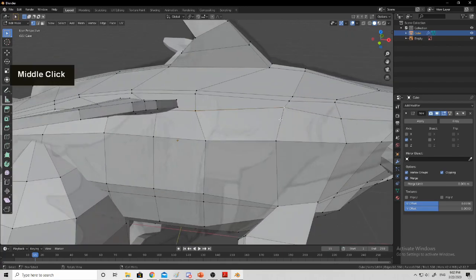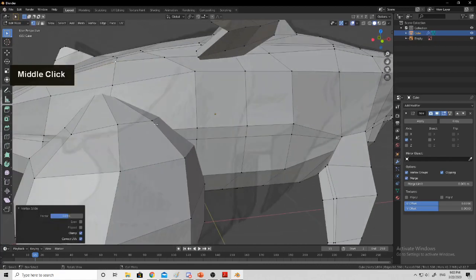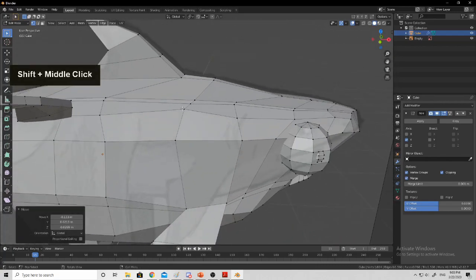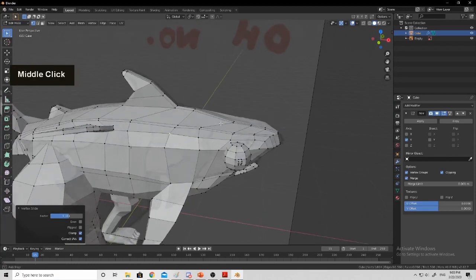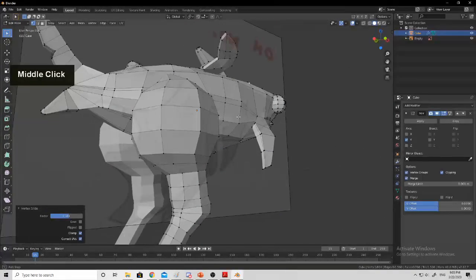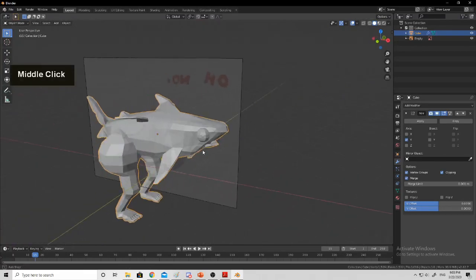You don't want weird shapes. You want to try to have 90-degree squares. But today, I don't want to spend too much time on this model, so this will be what we're gonna be using for the next tutorials.